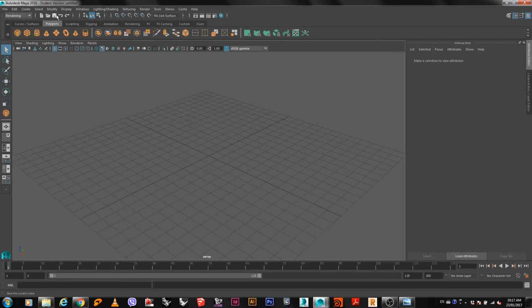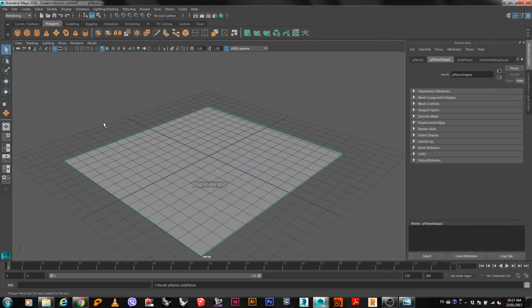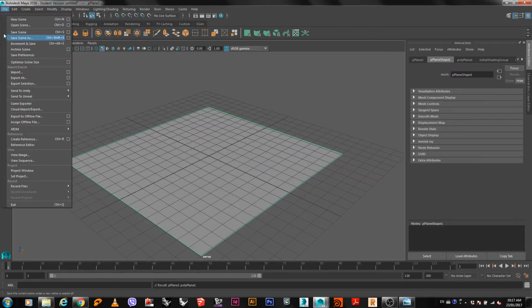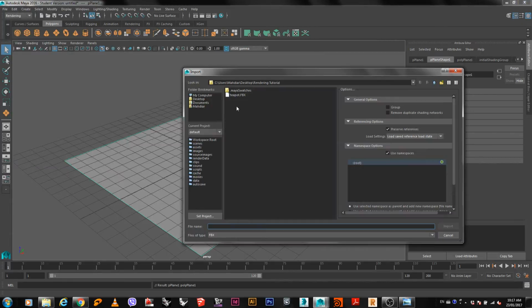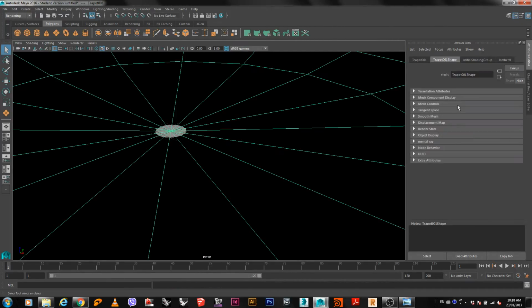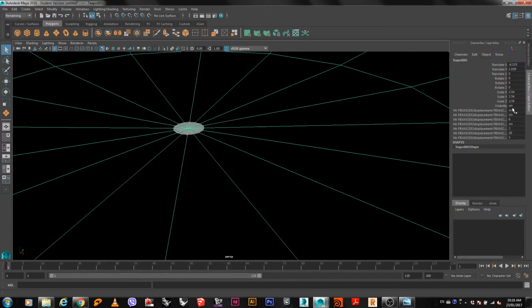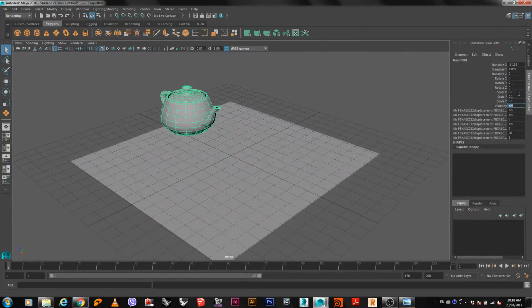Basically what we need in a rendering is, first of all, a base plane like that, and then an object on top of it. To be a little more interesting and see what different shadows mean here, I inserted the famous teapot from 3ds Max, so that we can have good variations in surfaces and see where different shadows are and how things work.